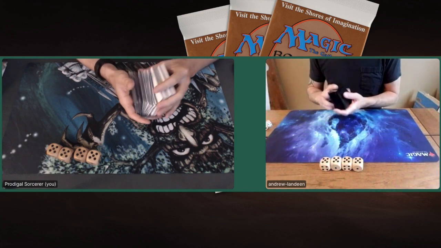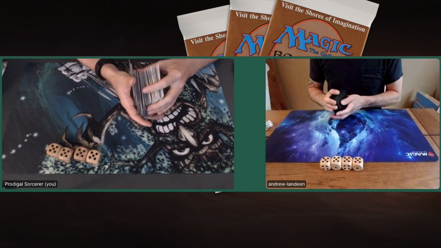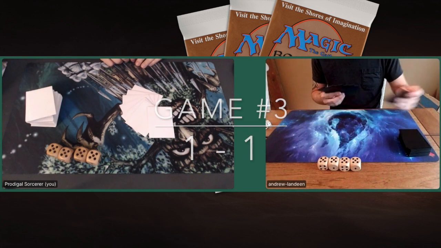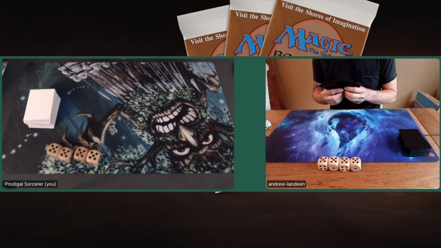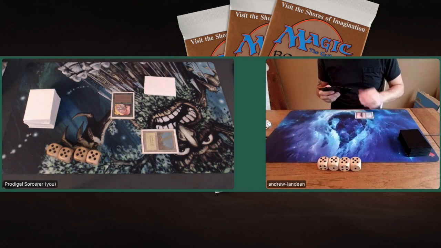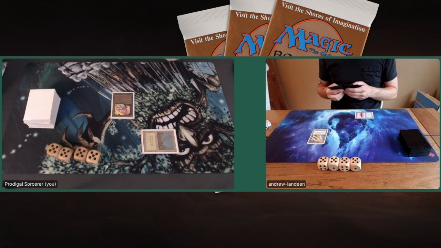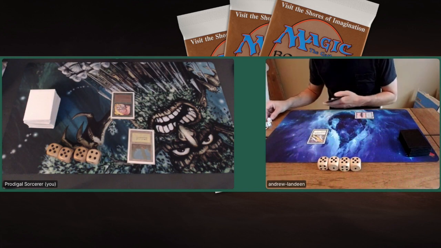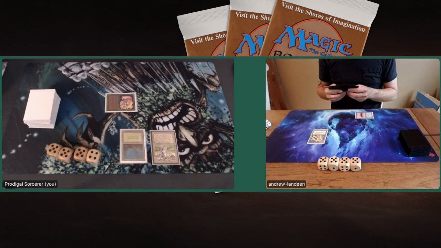That means it's 1-1. And we're going to go to game number 3. Game number 3, the big decider. Whoever's going to win this is going to win the match. And I can say, Andrew, it's been a lot of fun playing against you, man. Thank you for bringing your cool Stasis Brew to the table. Just really cool. It's been a while since I've seen Ocean Soldier and Stasis together on the board. So I like that. Anyway, let's look at the start of the game here.